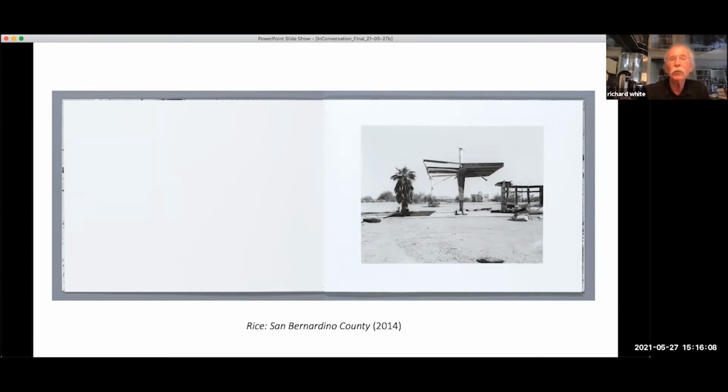And it can be easy to mock, but Mark never mocks it. His take is much more complicated. His photographs don't so much disavow progress. He admires the lives and the labor that went into these towns and homes and railroads, the things which are now abandoned, but he comes at it from a different angle. He's examining the wake of all this activity, all this labor, all of these human hopes that went into it. And he's not saying that they've been successful, but he's saying that they go on. Progress passes, the people themselves pass, but what he's photographing is the signs they left behind. He's photographing them not just as exploiters, but as people who themselves were exploited.